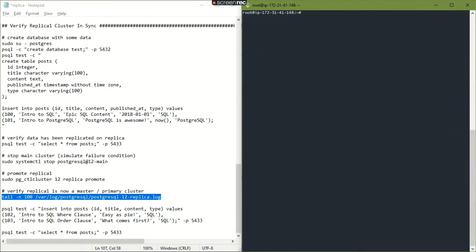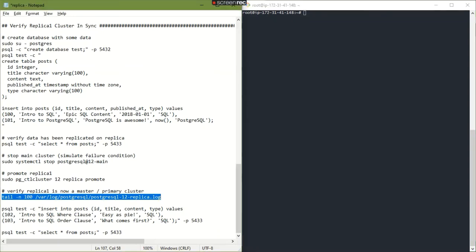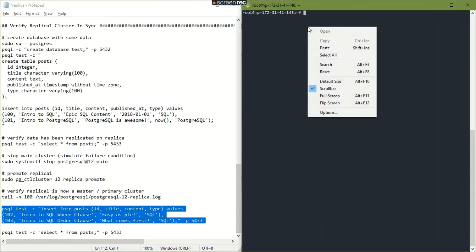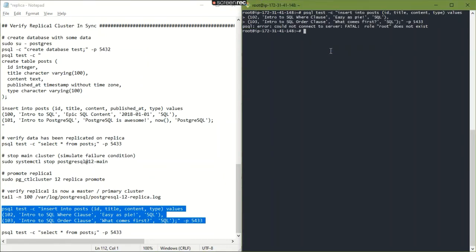You can see the log files and execute this command on port number 5433. Oh, sorry, again I have executed it as root. Sorry.